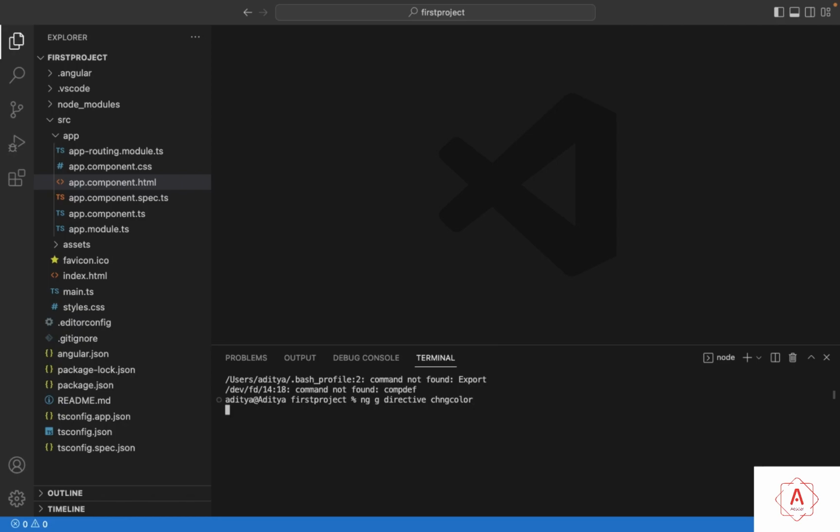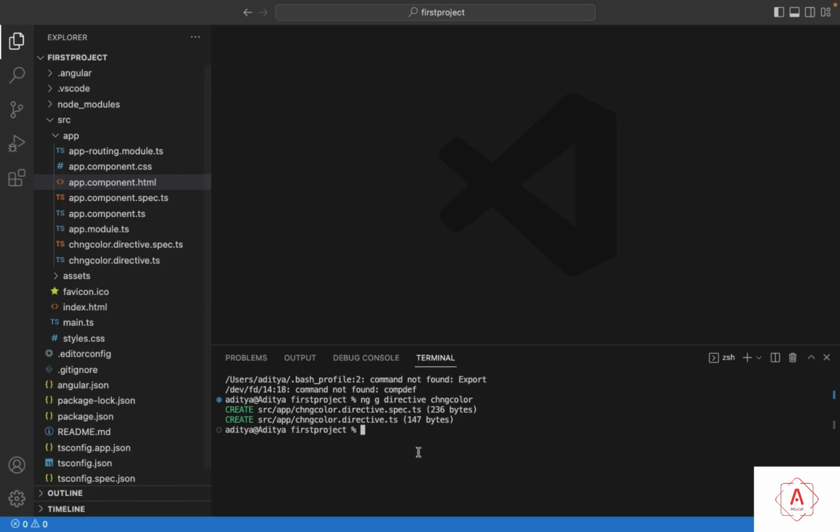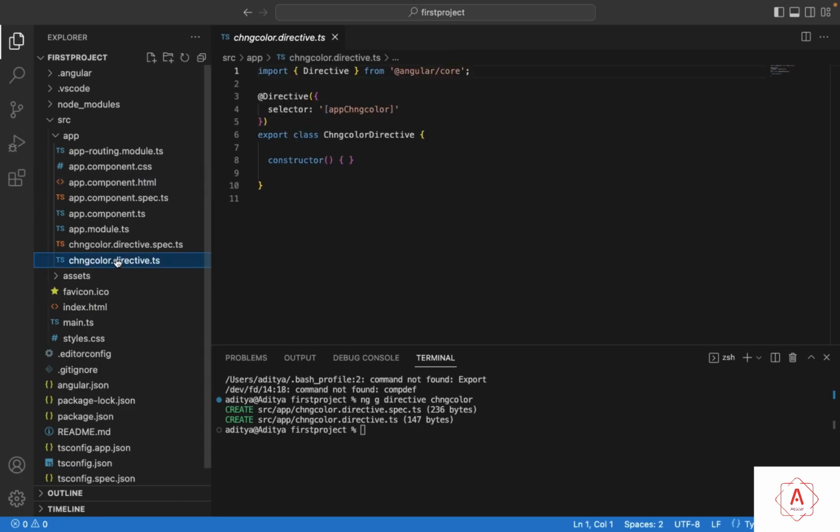You can see here it gives two files. One is change-color.directive.spec.ts, the testing file, and the second one is our main directive file in which we are going to make changes: change-color.directive.ts. So you can see here change-color.directive.ts.